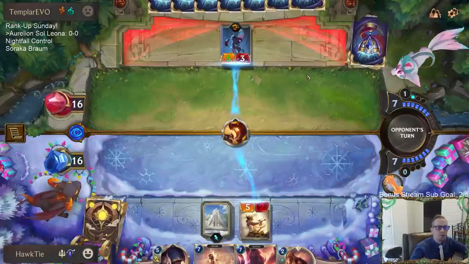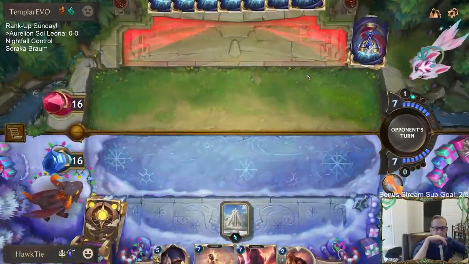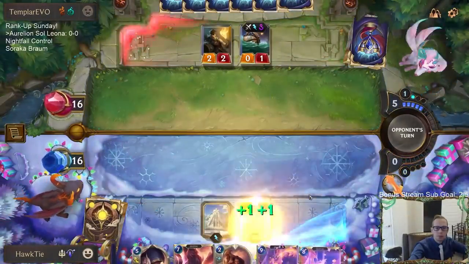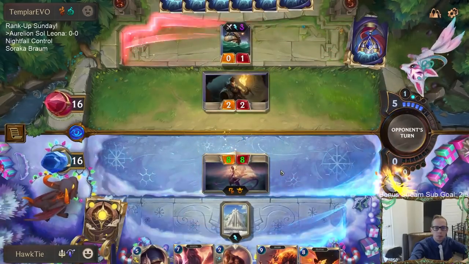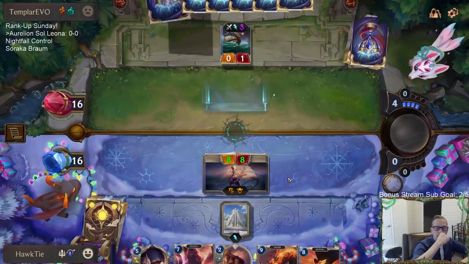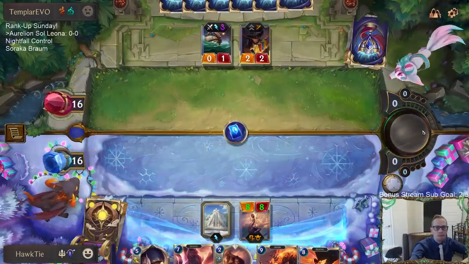Yeah, Unspeakable Horror is really good. They're getting some more card advantage from that. Another great Glimpse Beyond for them. Never lost a fair game. We'll soak it in.